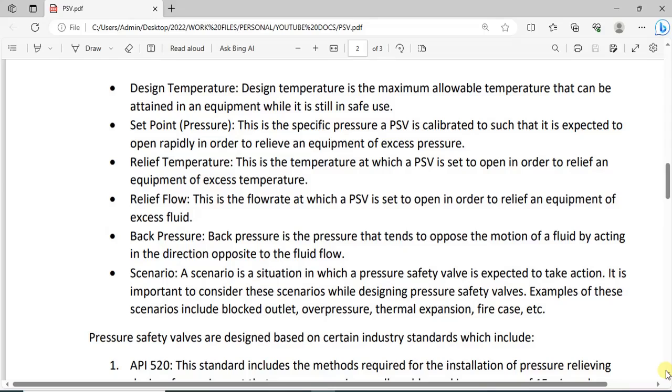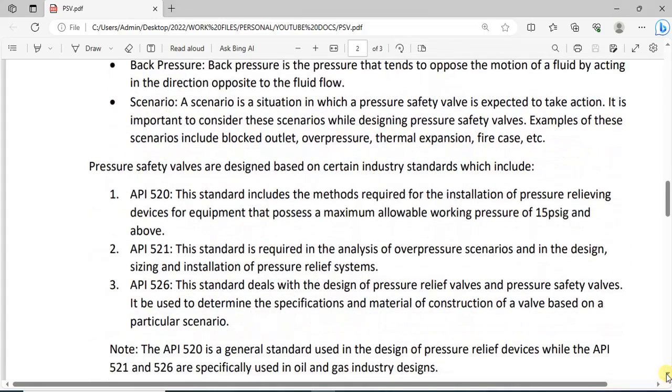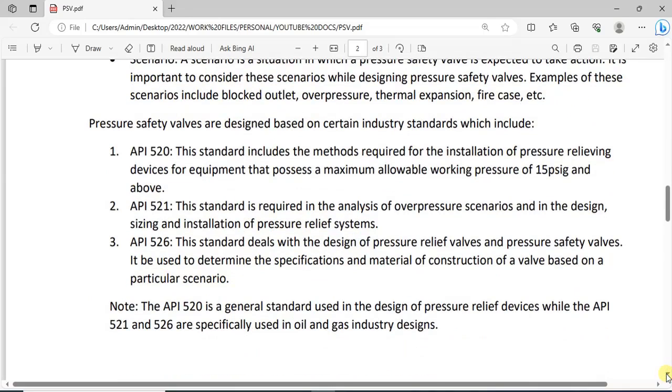For pressure safety valve design, you have certain standards that are used to design them. You have API 520, API 521, and API 526. These are the standards that pressure safety valves are designed based on.